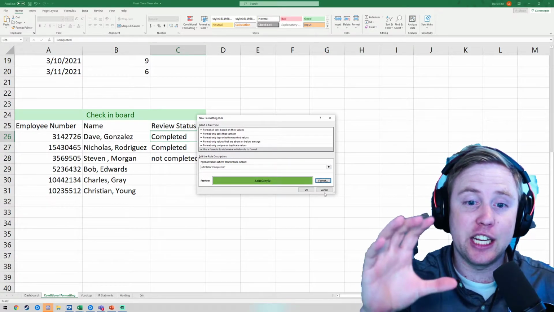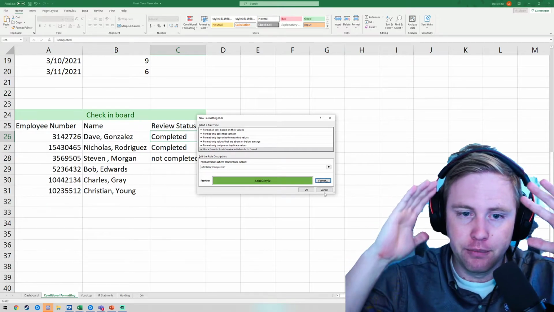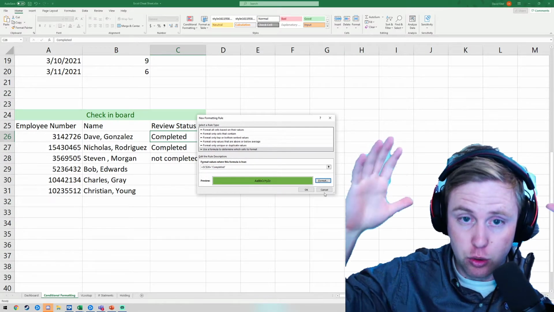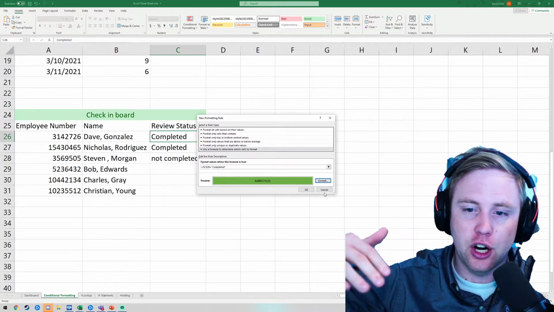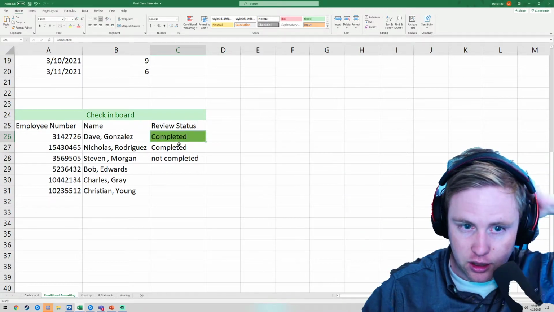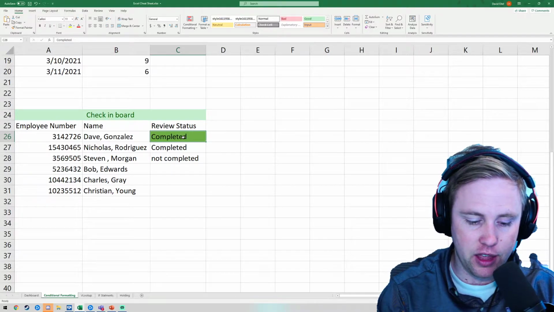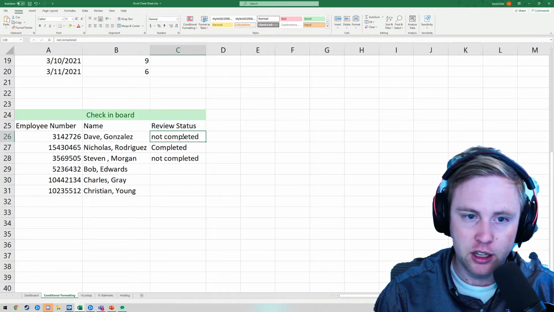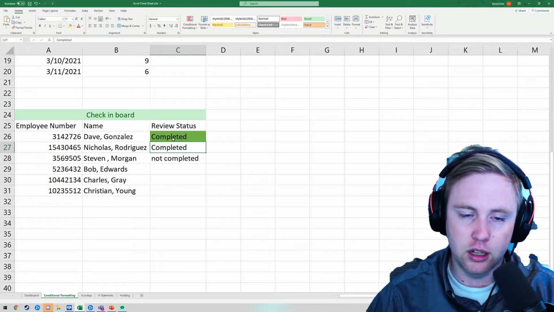It's a condition, a logic framework. If this cell is equal to "completed", then turn it green. So we'll hit OK. Look at that, it turns green. And if we type anything else, like "not completed", you can see it goes white again.